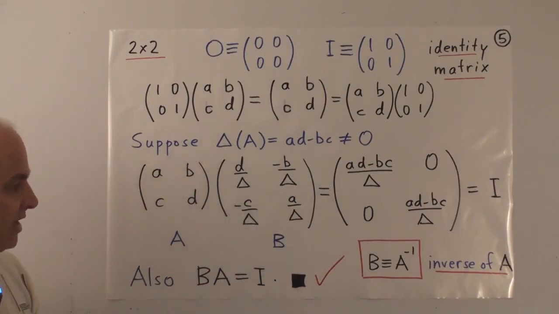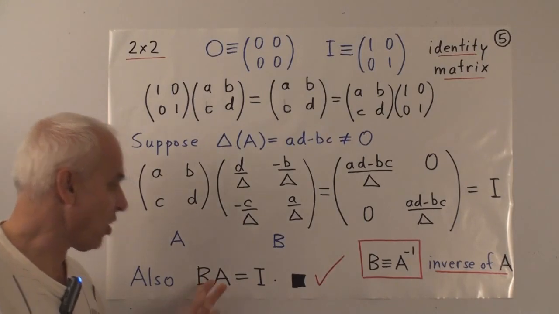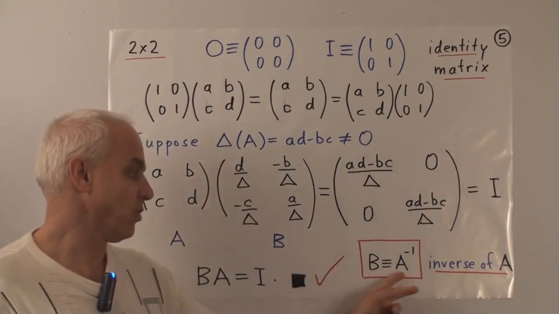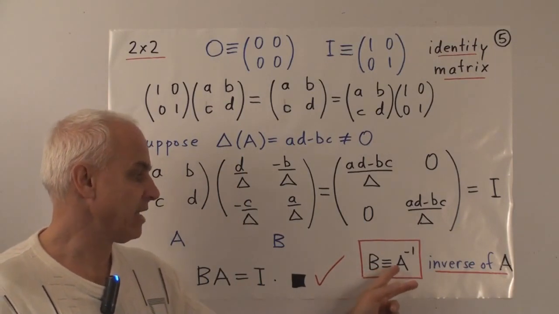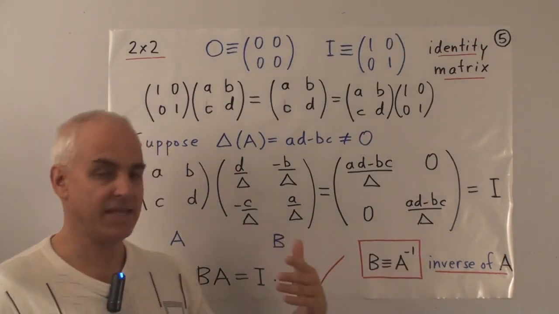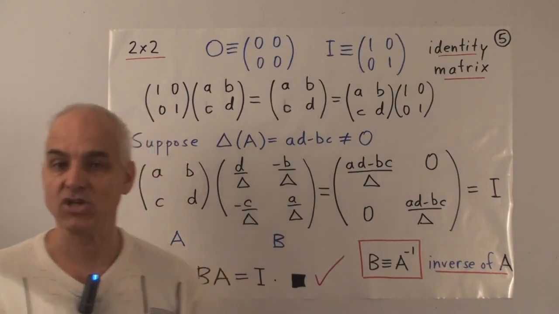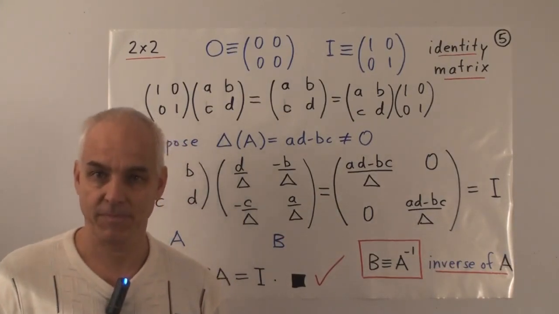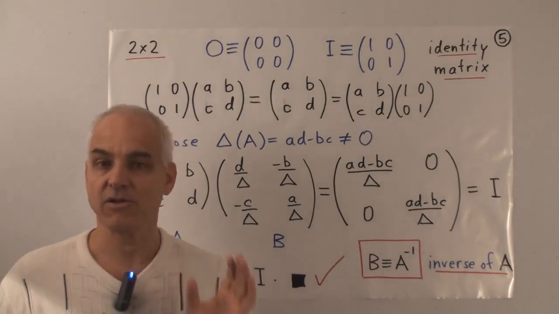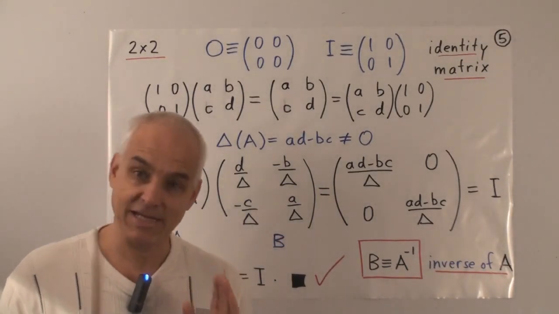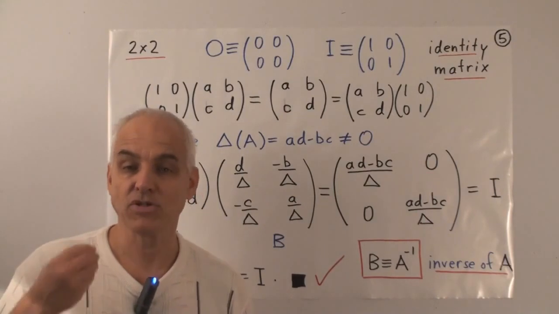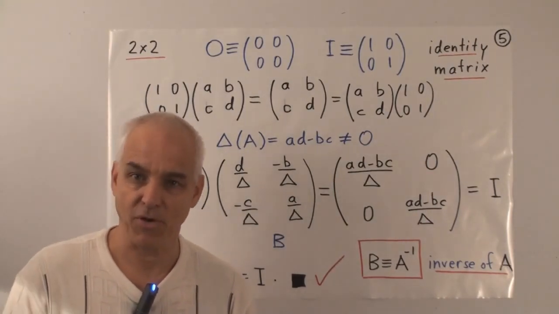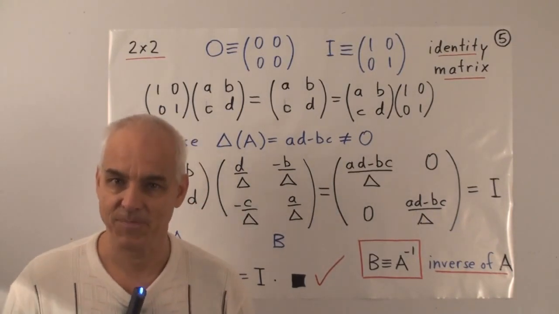So we have seen that the inverse always exists if the determinant is non-zero, and we use this notation, B is A to the minus 1. That means that the inverse of A, it's the same notation that we use for numbers to represent the inverse of a number. So our fundamental problem of linear algebra is intimately connected with the most complicated arithmetical operation, which I probably don't need to remind you is division.